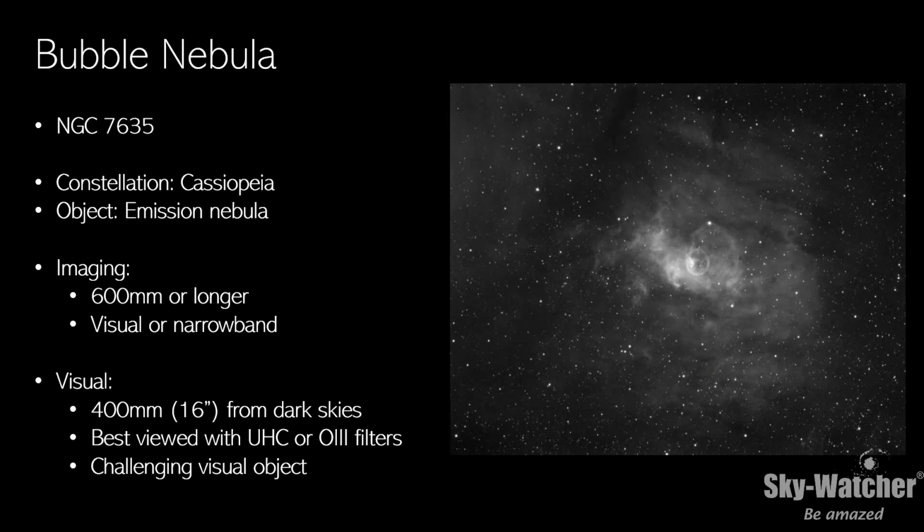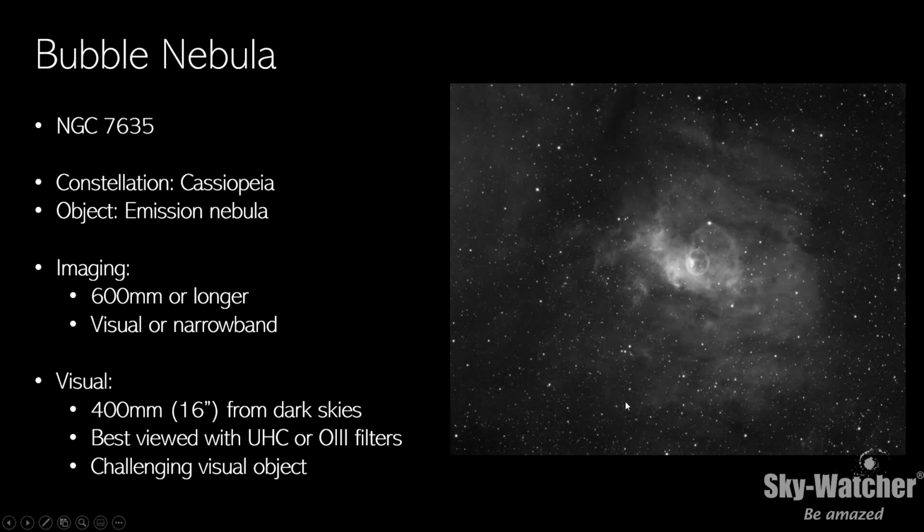And this is rising right now, so if you're looking for an object to shoot almost all night, the bubble is a very good consideration for that, especially if you've got a good northeast location. Visually, this is a difficult one. I've only glimpsed just the outer little shell, this bright portion right here in the bubble itself, and just the outer edge curve of the bubble. And that was in a 16-inch Dobsonian with a UHC filter. It's quite a challenge to actually see the Bubble Nebula without any night vision adapted equipment.